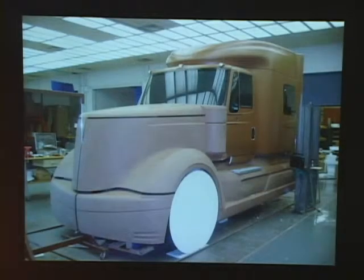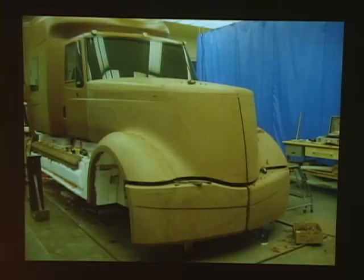In this studio, this is a full-size clay model of an 18-wheeler, which sits almost 15 feet high. I don't know how much that thing weighs, but it's pretty impressive walking into work and seeing giant trucks made out of clay. This is a blank of the front end of the clay that they're sculpting to get the direct proportions that they want before they start adding details.